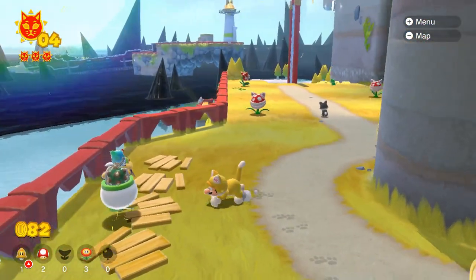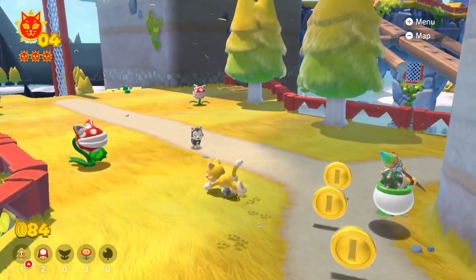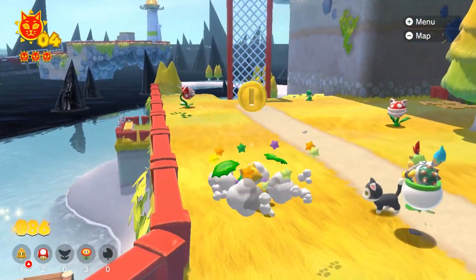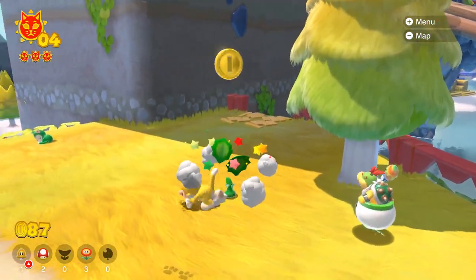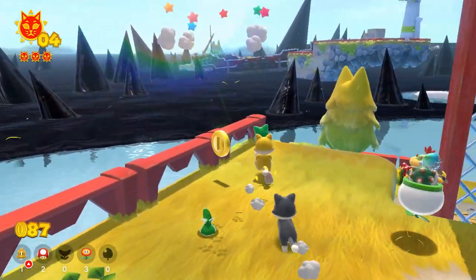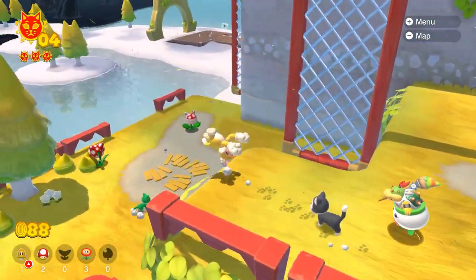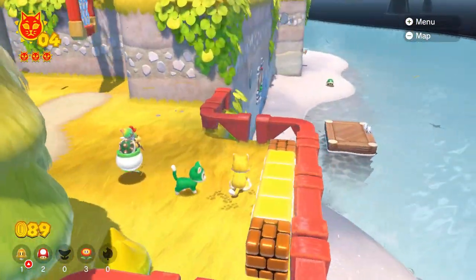And whoa, what is this? These guys weren't here before. That is amazing. They're like little cat things. Little cat piranha plants. That's hilarious. This is great. I'm so glad that they put cat everything on literally everything. And then you can throw the cats, which is awesome. Okay, so distractions. Little distractions.